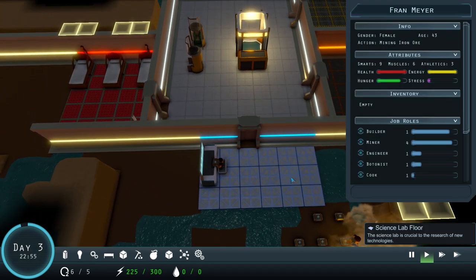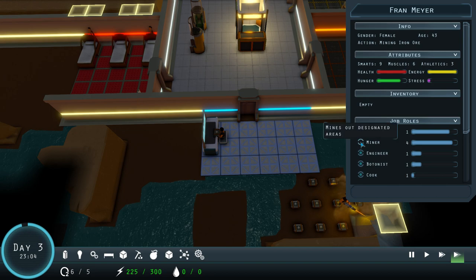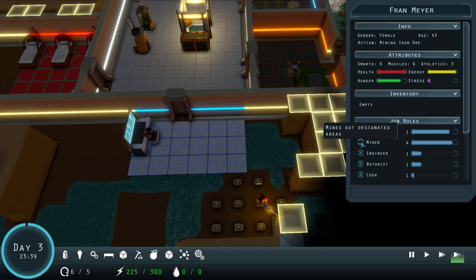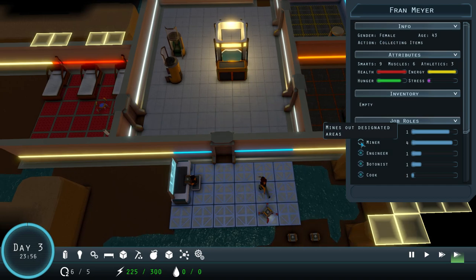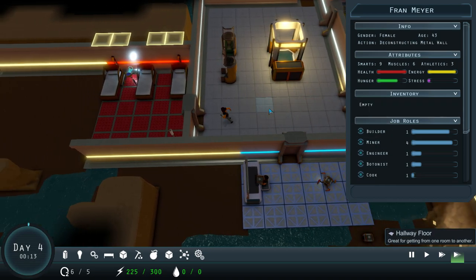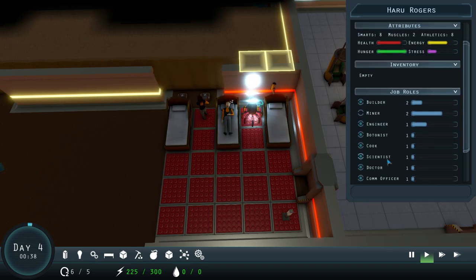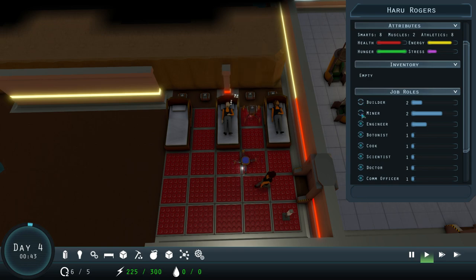Can you do that instead? Can you stop mining for a second? Please. Okay, the robot's gonna take care of it. Awesome, it's fine. There we go. Are you good at mining? Not very. I want a scientist. You can be a scientist. Just a scientist. Scientist, nothing else.